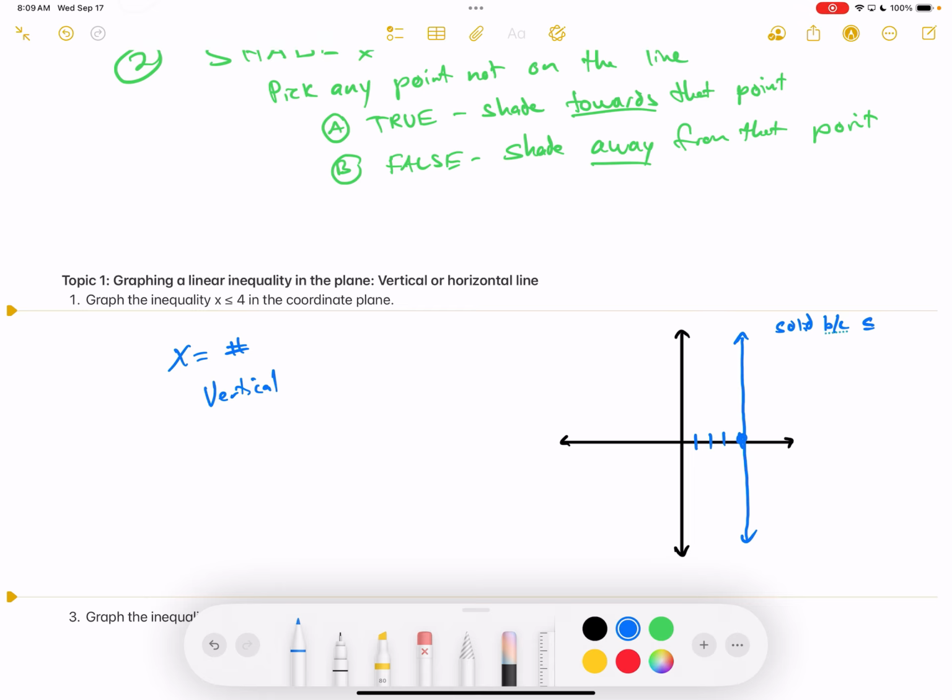On this one, you don't really have to pick a point because we know x is less than this line, on this side. So I'm going to shade on this side. And on Alex, there's a little paint bucket that you just drop on that side. On these, you can just look at it because we know x gets smaller as it goes to the left. So any point in this area over here will work in that equation. Any point, and it will be true.